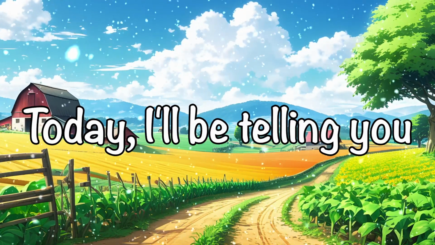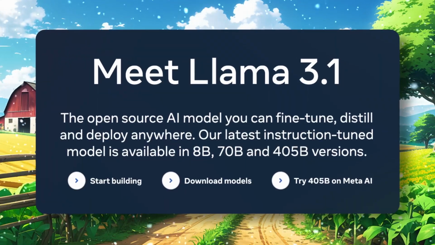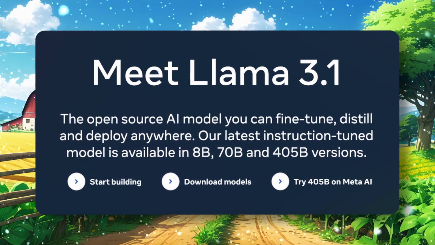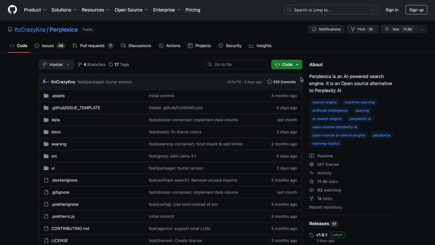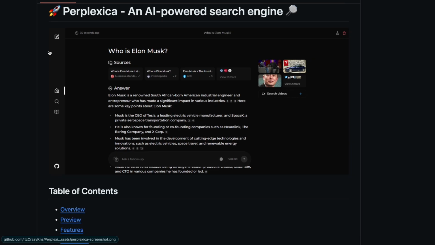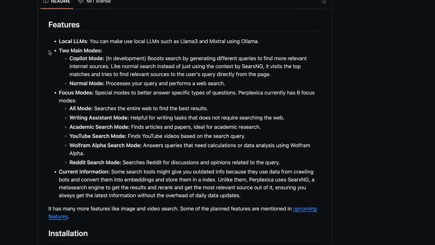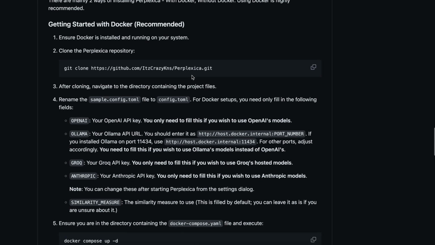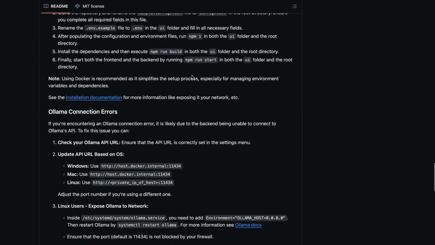Today, I'll be telling you how you can set up a Perplexity clone locally on your computer with Llama 3.1. It's very similar to Perplexity, free, and fully local. Now, what will I be using to make it? I'll be using Perplexica to do it. It's super easy to set up, and we can integrate it with both Ollama and Groq. So, I'll show you how to configure it with Ollama using the Llama 3.1 8B model and Groq for the 70B model. I'll also tell you how you can use it with the 405B model towards the end of the video.